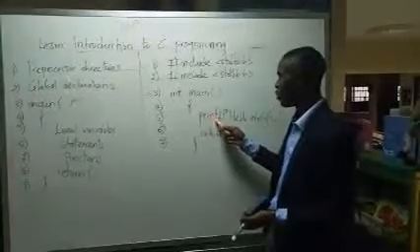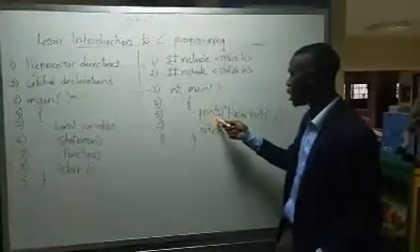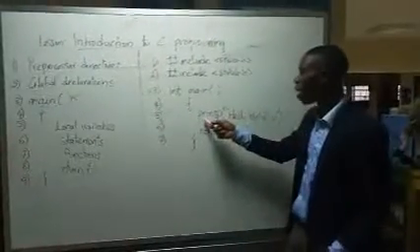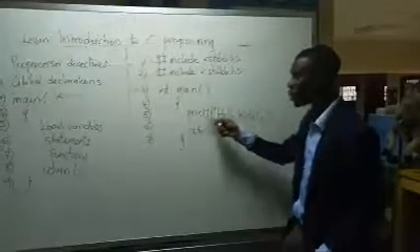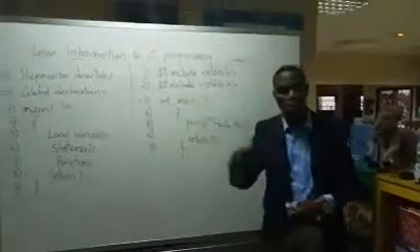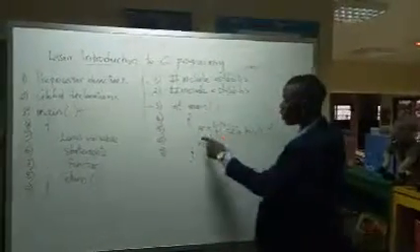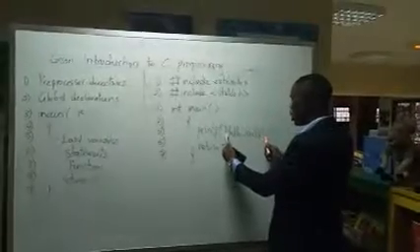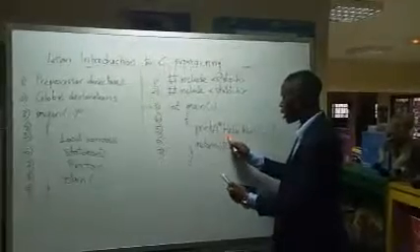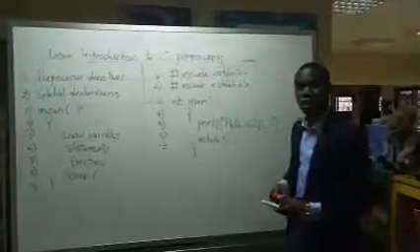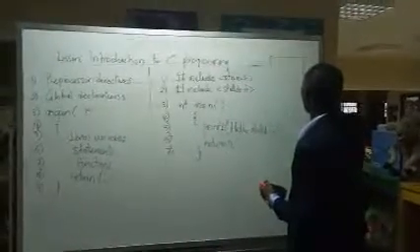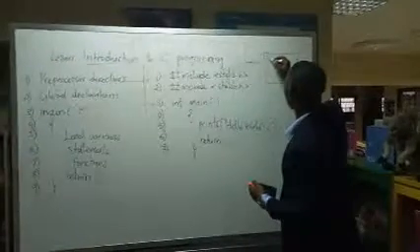Now we have our first instruction here, which is printf hello world. What is actually this line 5? This line 5 is what we are going to display on the screen. The printf function is a predefined function in C which displays something on the computer screen. When we say printf hello world, you see the hello world is in double quotes. It means that this statement hello world is going to be displayed on the screen. That is it. So on our screen, when we execute this program, we are going to have something like hello world.